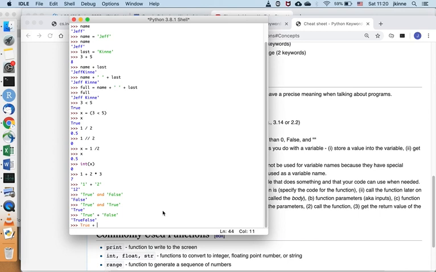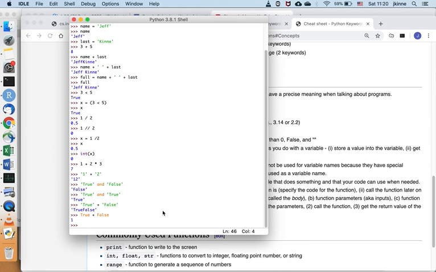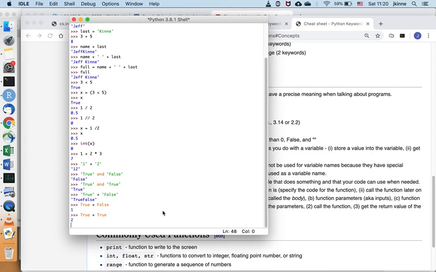What if I tried to do true plus false without quotes? Which is a strange result, perhaps. True plus true. So here, when I do plus with the Boolean, it's viewing true as the value 1, and true is the value 1 to get to 2. True is the value 1, and false is the value 0. So it is actually doing some conversion there from Boolean to integer. And here it seems to be doing a conversion from string to Boolean.